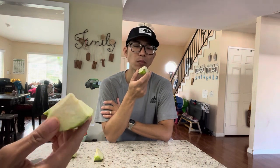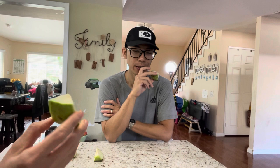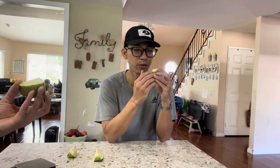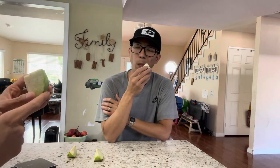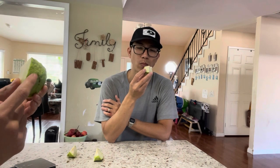It's crunchy. It's got a little bit of sour to it - not tart though. The flavor is complex - there's some sour, the middle is sweet. Normally with guava the outer rings have that little tart, but this one doesn't have that tartness. A lot of people peel the skin to eat, but the skin actually has a lot of fiber and nutrients, so I eat it with the skin.